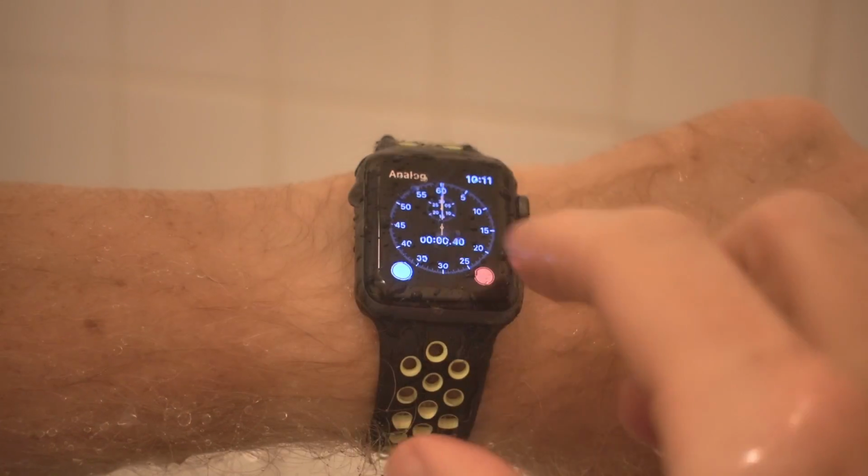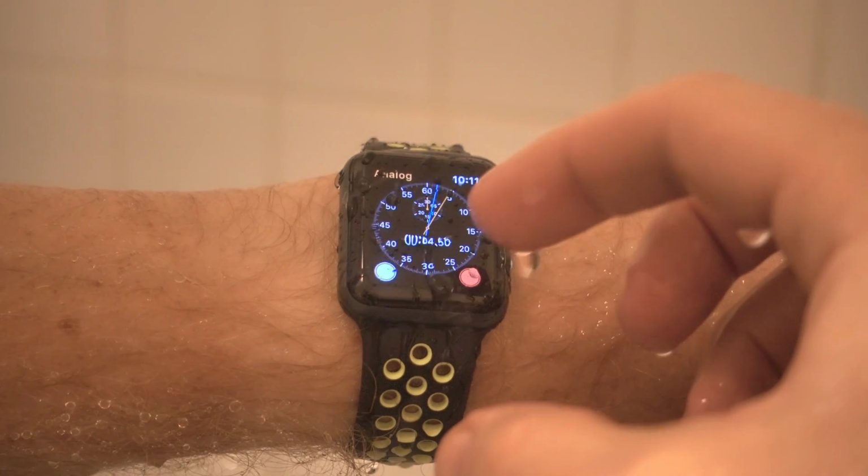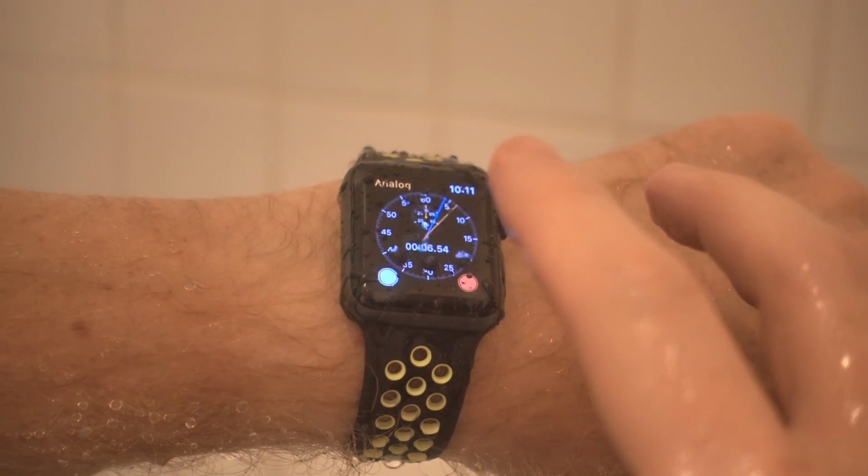It does have a water mode, which is great, but you have to remember to turn it on every time you get into a shower or out into the rain, at which point you will have to also try to reactivate it to do anything on your watch, in which case you're already running into problems with the watch going berserk because the screen is wet. Get ready to carry a dry cloth with you everywhere you go so you can continue to dry it off, dry your finger, be able to interact with the watch itself.